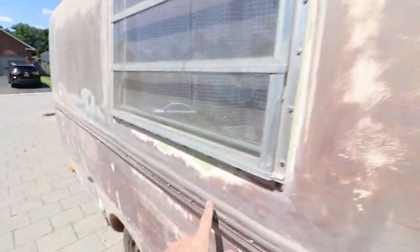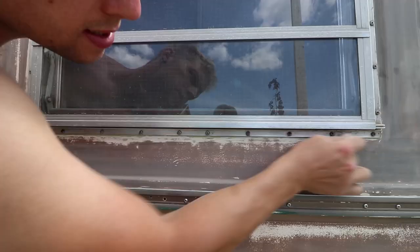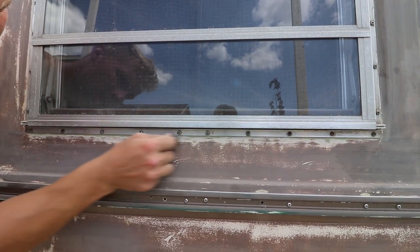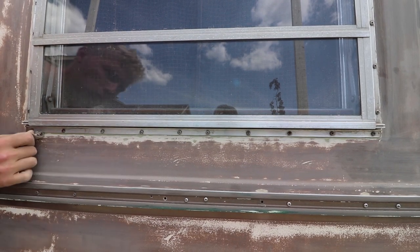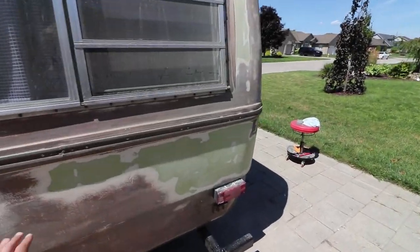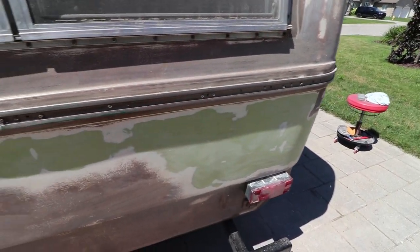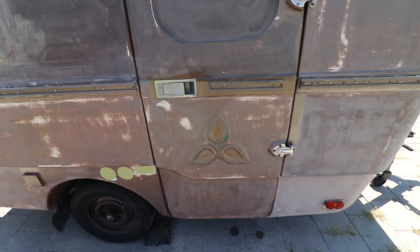I've been sanding around the windows, cleaning that up and removing all the old caulking and the seal. Since there's so much paint buildup underneath the windows, I'm hitting it with 120 first to try and get that edge knocked off, then I hit it with some 220 and then 340. My brother helped me out big time on these stickers - we had to get rid of all the residue and glue. Those are all cleaned up now and ready to go, except for the Trillium sticker that still needs to get done.